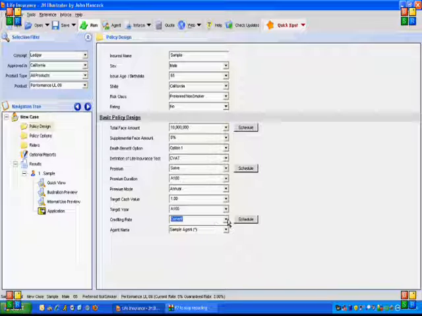So we're going to start by changing the current crediting rate, and the reason is that we can't illustrate a crediting rate that is higher than what the current crediting rate is today. With this particular product, the current crediting rate is 5%, but we're going to start and change this to 4% because that's going to ultimately affect what our annual premium is going to be.